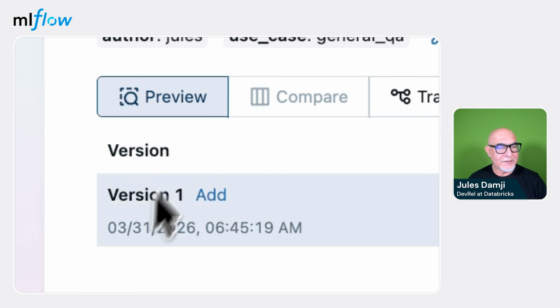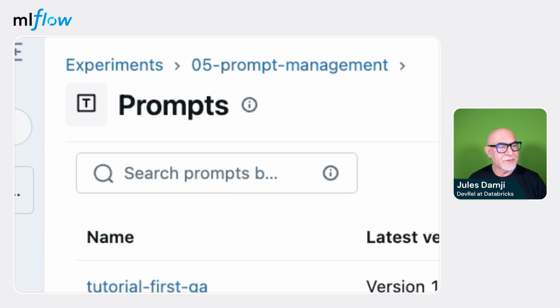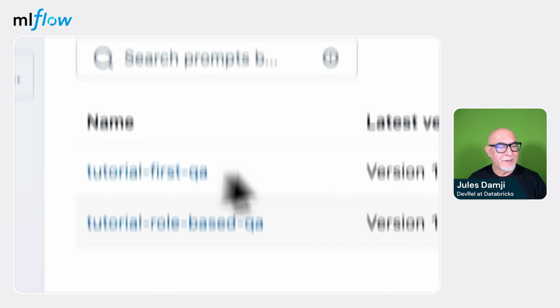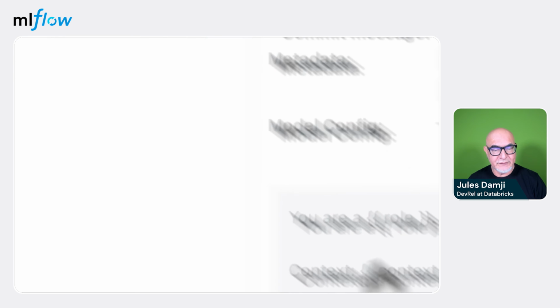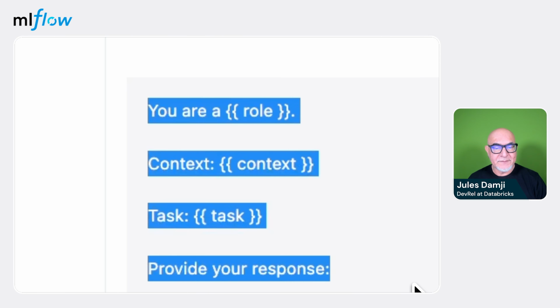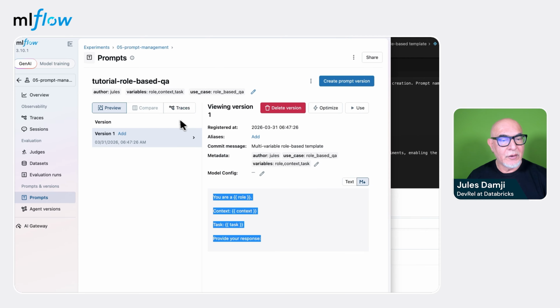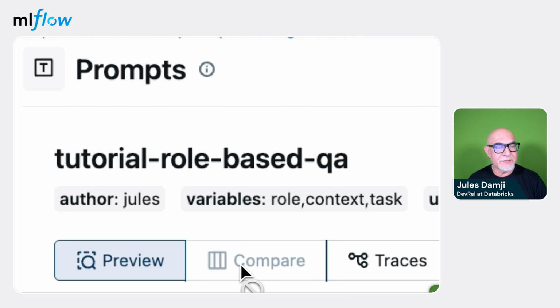And we got this particular prompt. If I go back to my prompt registry over here, I should see another prompt, which is this one over here, that has my template with all the substitution variables along with my version, which is version number 1. And I can always compare those two prompts if I wanted to.